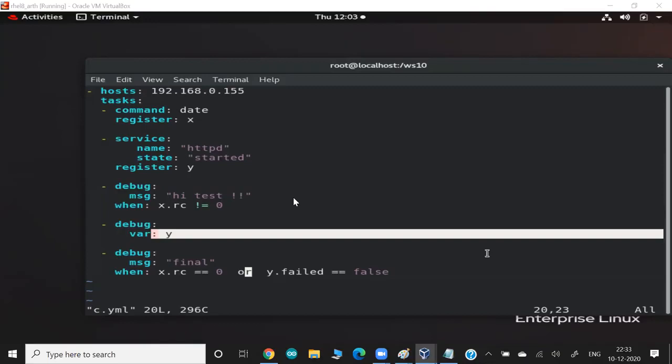Anmol, the variables we are creating in the playbook are global only, right? If you create a variable at the top, we can use it anywhere. So by default, they are global variables only. Yes, Abhishek, I'll definitely try to take the topic of Ansible integration with Windows.